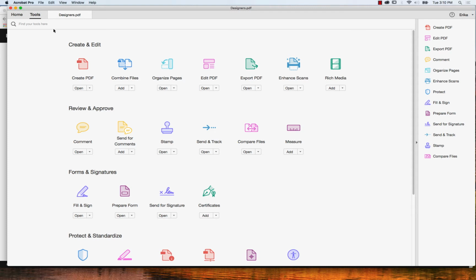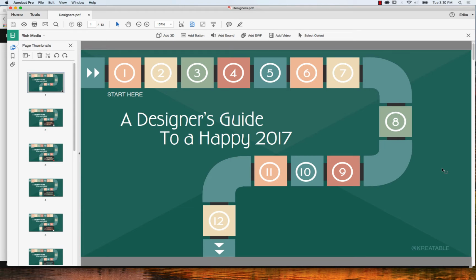Rich Media. Can you click Add? Sure. Now it's over here. So these are all your different categories that you can pick from. If you don't see one that you want, you find them under that Tools menu. Okay. So now click that. So there you are. You've got it.